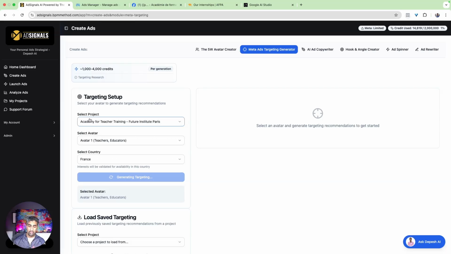So what I've done here is to say, for this particular avatar and all of the breakdown that we've got, go and, so there's two parts to this. One is go and find ideas to target them on Facebook. So we have lookalikes and things we can look at later, but this is just looking at interest targeting and also broad. So it will come back with 10 recommendations. The first one is always a broad targeting idea, and then 9 other ideas, which you can use if you want, or you don't have to use.